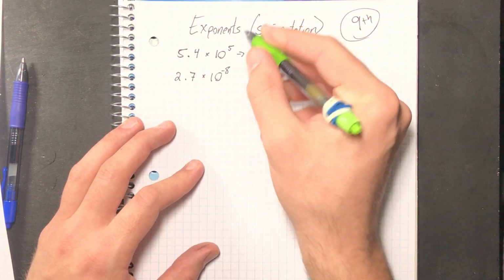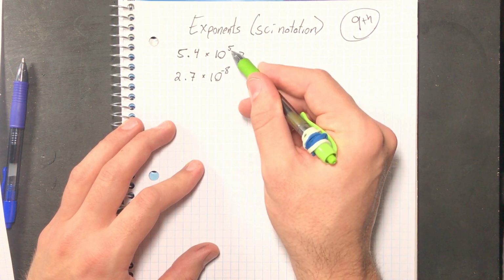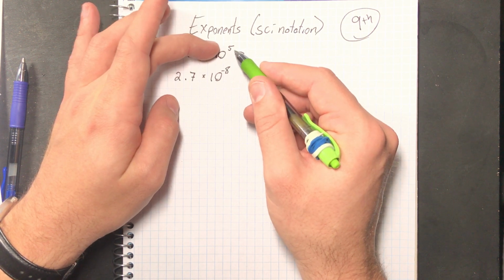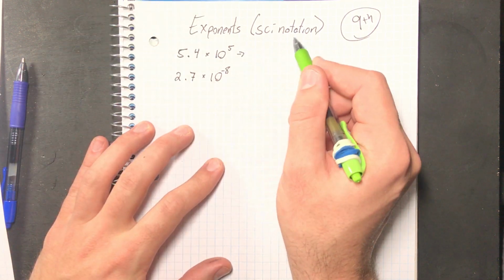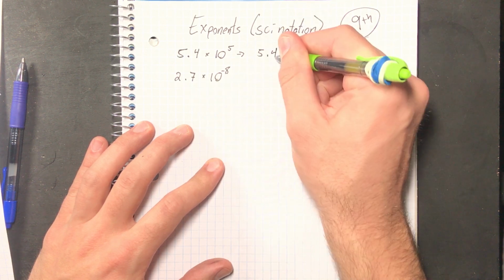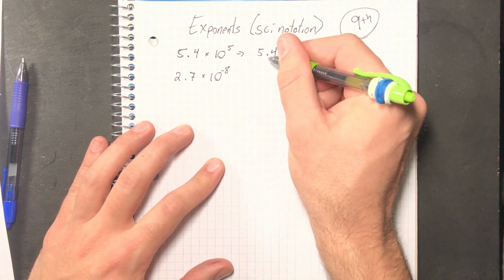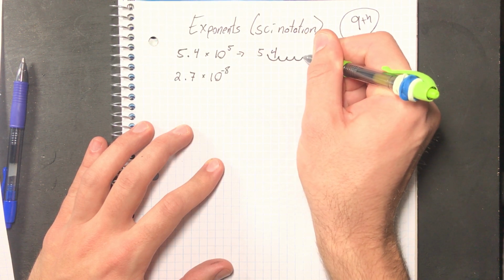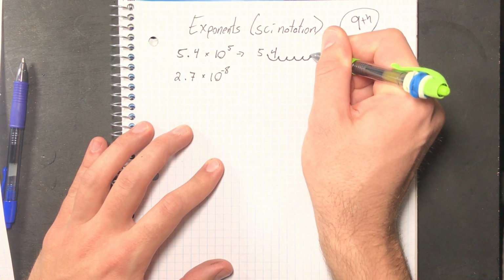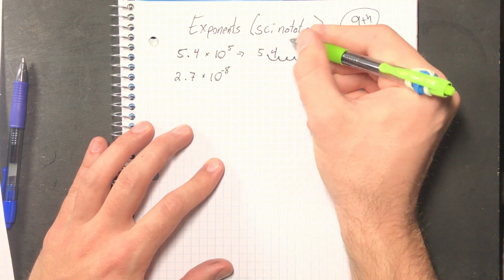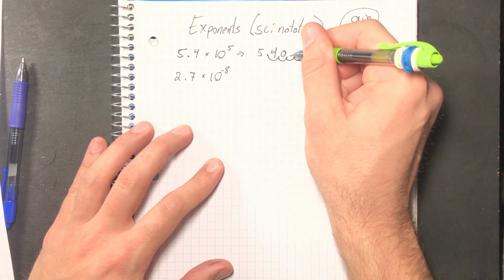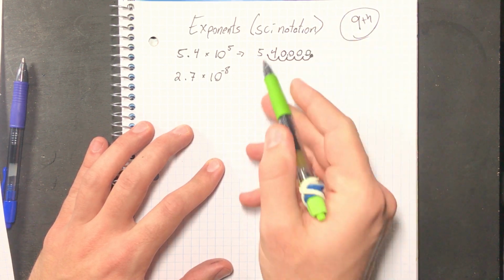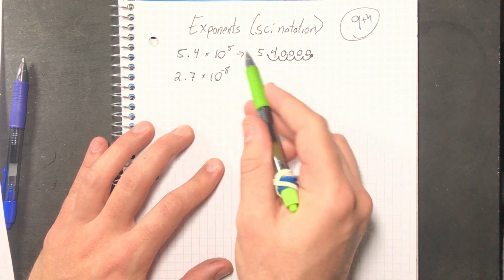The way to do this is just to focus on this number up here because this is going to signify how many decimal places you move. Positive, just like a number line, positive goes right, negative goes left. We need to move this decimal place 5 spaces. 1, 2, 3, 4, 5, and then we put our decimal. Now we need to fill in the rest of this, and every one of these dips needs a 0. Cool. So that's our answer here. This is 540,000, and that's what this represents.